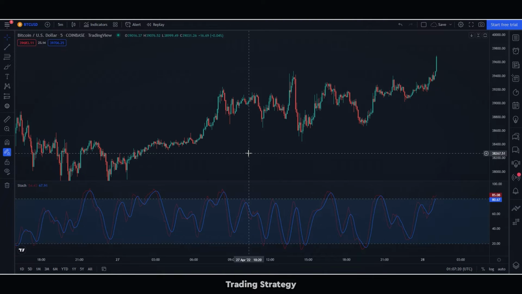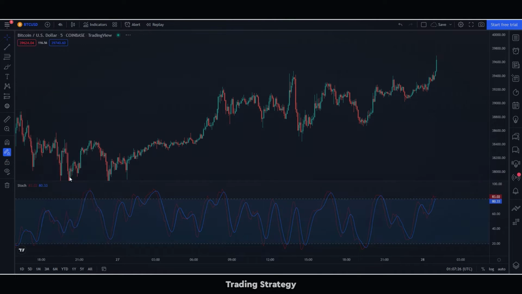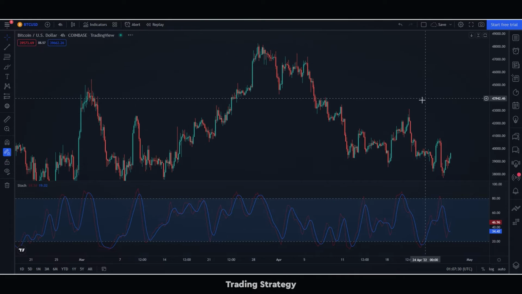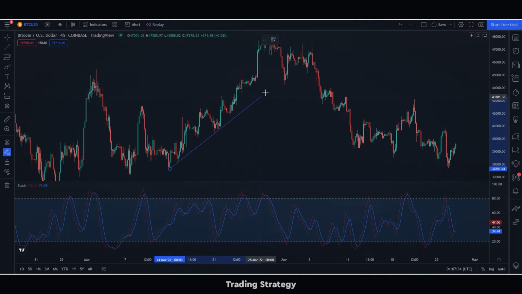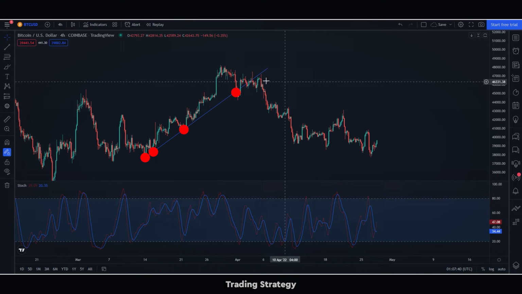Then, what we will have to do is find a trend on a higher hourly chart, to which we are going to carry out the operations. For example, if we are going to carry out the operations on the 1 hour chart, the trend that we will have to find on the 2 hour or 4 hour chart. This trend, found on a higher hourly chart, will be used as a filter. The trend can be defined by joining several points of the line, either several minimums or several maximums.